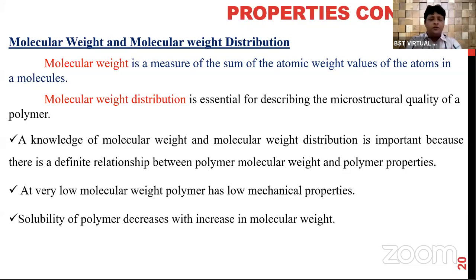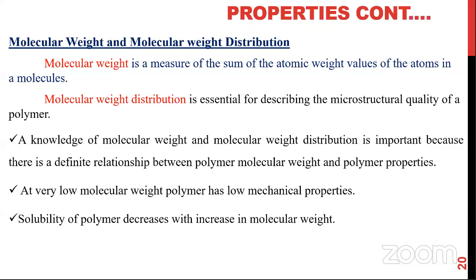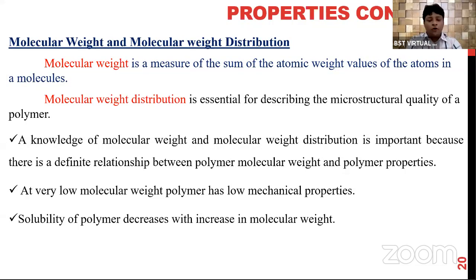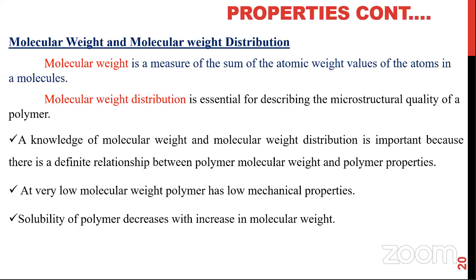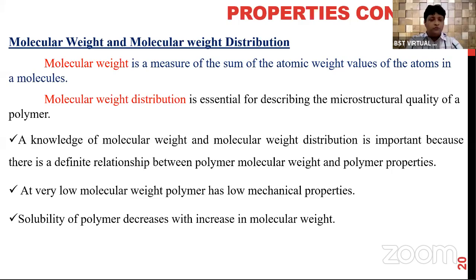So in such cases, the proper designing of the dosage form is more important, and it will be more effective when we select an appropriate polymer. For the appropriate polymer, the polymer's mechanical strength and molecular solubility are the major factors or parameters which we have to consider during the selection of polymer for a particular dosage form.